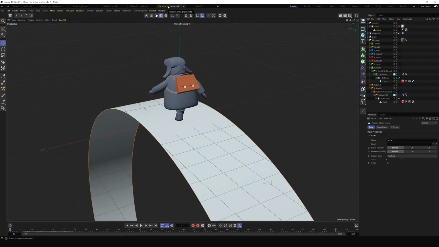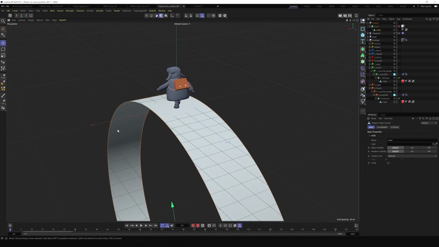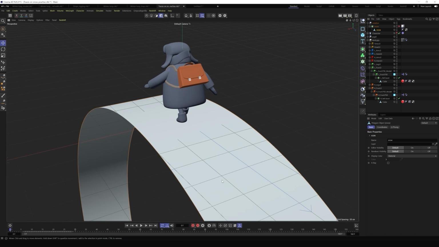Last thing I wanted to demonstrate is how I created traces on snow for this animation. I have the character walking and I have a snow path. It's basically a part of the giant cylinder that we used to wrap all our background objects around. We're going to create traces on the snow from the character walking with the help of vertex maps and fields.